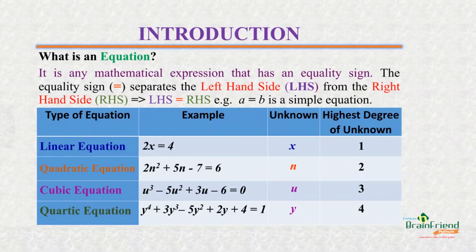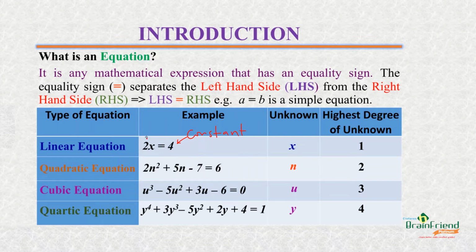There are different types of equations, so we'll discuss just a few of them before we concentrate on what we really want to talk about. The first type of equation we'll talk about is called linear equation. As you can see on the board, linear equation can be given as the example you have, 2x equal to 4. If you look at that, you'll see that we have 4. We know the value of 4. And we will call this 4 our constant in this case.